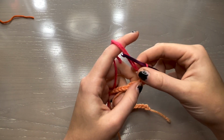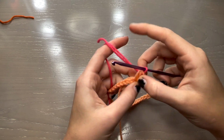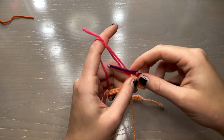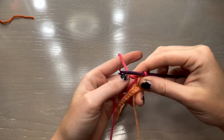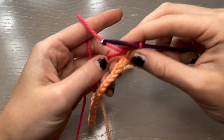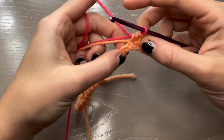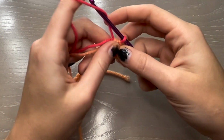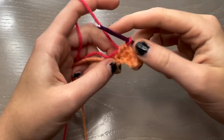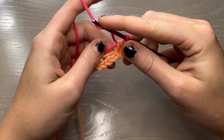Alright, so that was our 4th stitch. We've got 1, 2, 3, and 4. Just going to pull a little bit on the orange so that it's nice and tight and even. And now, so that we have these ends tucked in quite nicely, I'm going to hold on to them with my left hand here. And so I'm going to go and start making my 4 stitches in hot pink. So I still am holding on to that orange one, but I'm going to use that pink now.